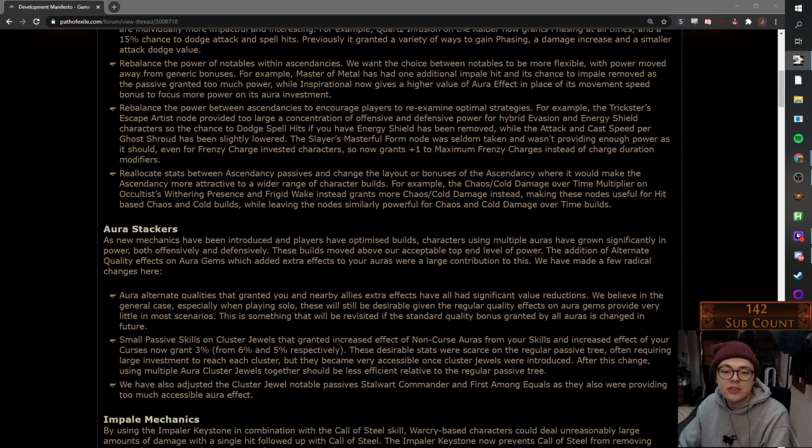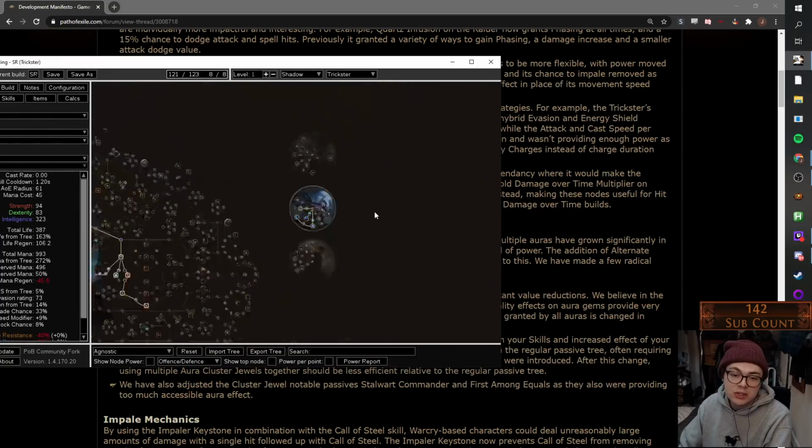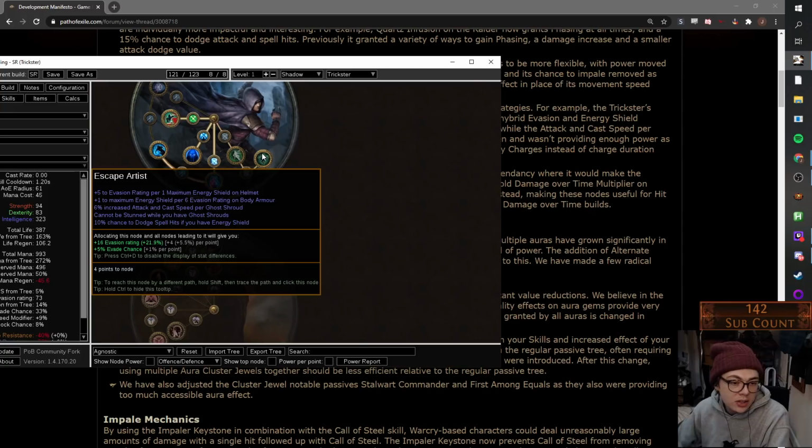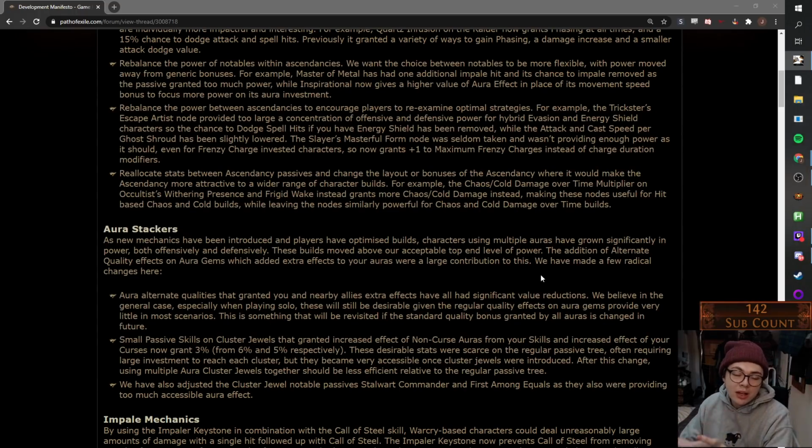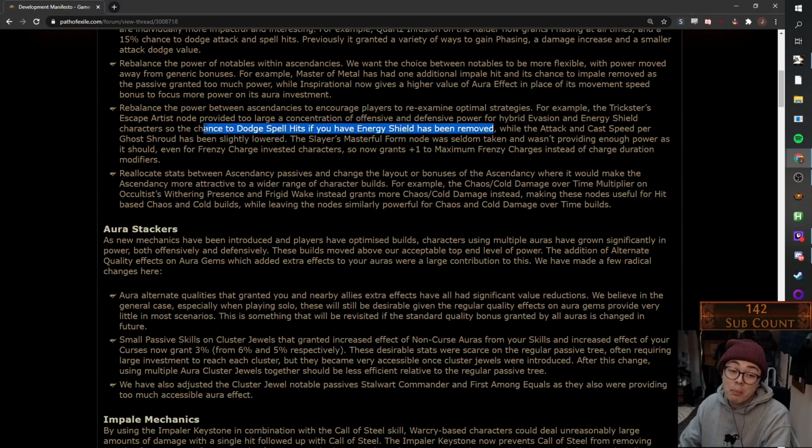Rebalancing the power between Ascendancies to encourage players to re-examine optimal strategies. F for my boy. For example, the Trickster's Escape Artist provided too large a concentration of offensive and defensive power. I agree, it's one of the best nodes in the game. That's why Trickster has been so strong for so long. It's 5 lines of text, which they're trying to get rid of. It gave you really good offense through the attack and cast speed, really good defense, gives you stun, gives you dodge. It's just too good. I love Trickster. I'm sad to see Trickster hit, but I can understand why you'd hit it. They got rid of the chance to dodge spells if you have no shields being removed. That's a big hit. And the attack and cast speed per Ghost Shroud has been slightly lowered. This is a pretty big double hit, but I can understand it. It does hurt me deeply, but I can understand it.